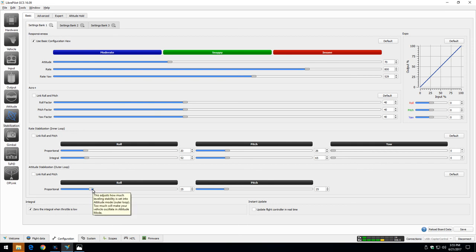I have this turned up to 50, and I have the other one turned up to 40. This makes it a bit more responsive when you're flying around in attitude mode. So when you're giving it full left and then full right, it'll quickly get back from one side to the other. Now, of course, in here, my ESC went into lost mode.